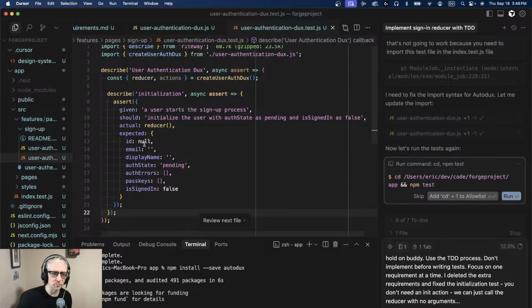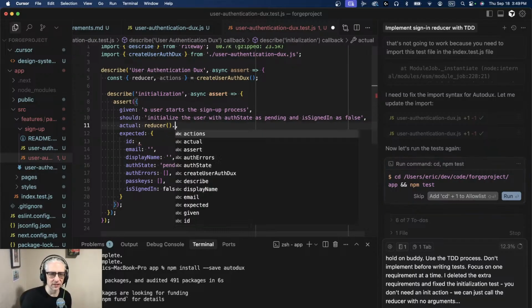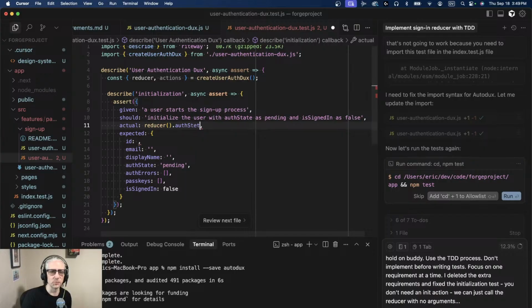And ID should not be null. And we should probably not expect that. So I'm just going to do reducer dot auth state, and this should be pending.